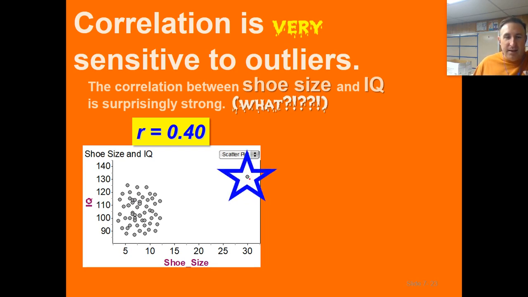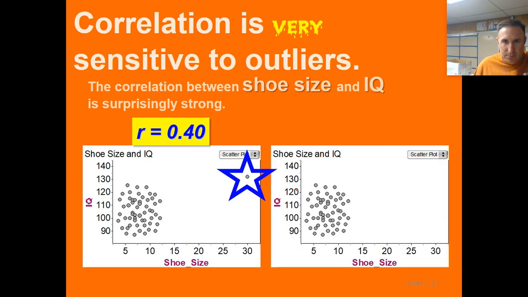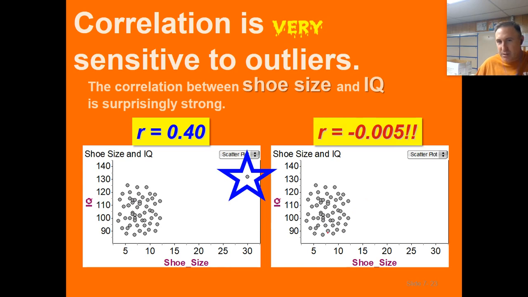This is our outlier. This is actually a very high leverage point. So if we get rid of our outlier, then it looks like we don't have an association at all, which is what we expect. This looks pretty random to me. There isn't really an association between your shoe size and your IQ.